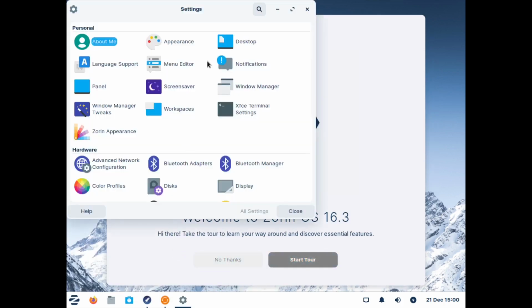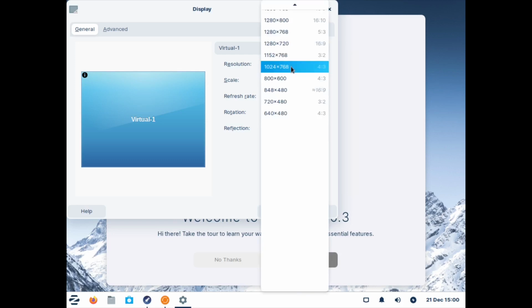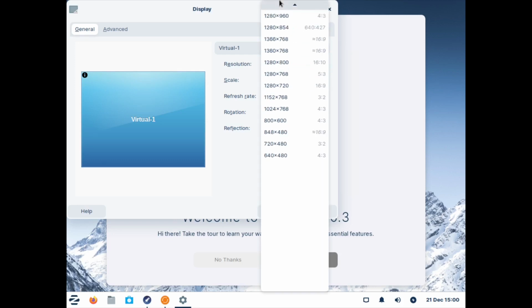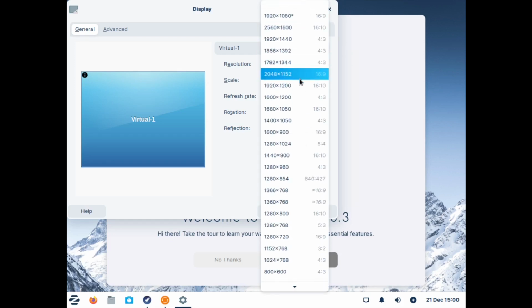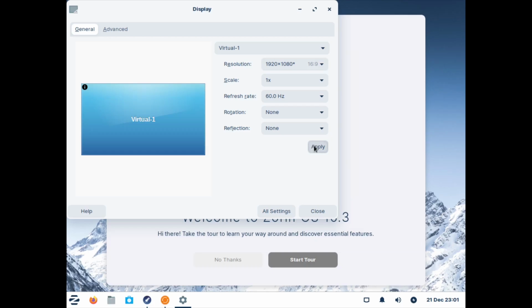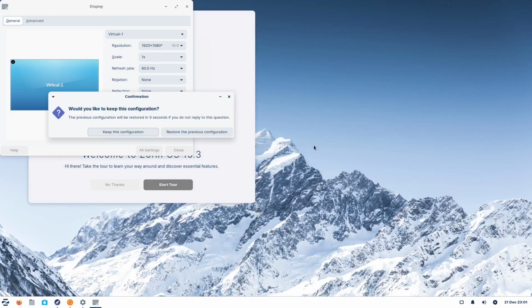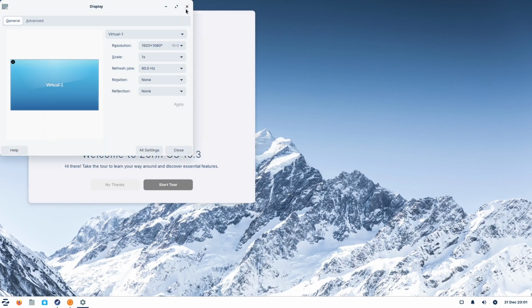Let's try here, display. 1920 by 1080. Where are you? Right at the top. And I'll keep this configuration.